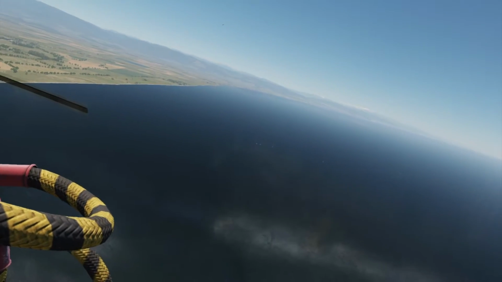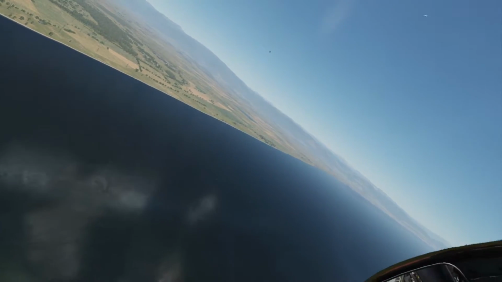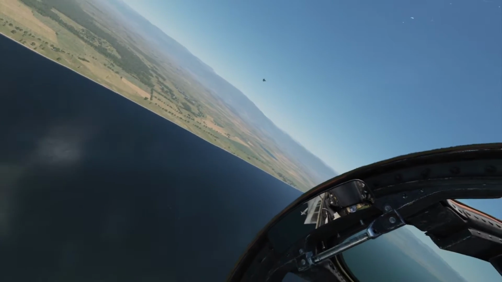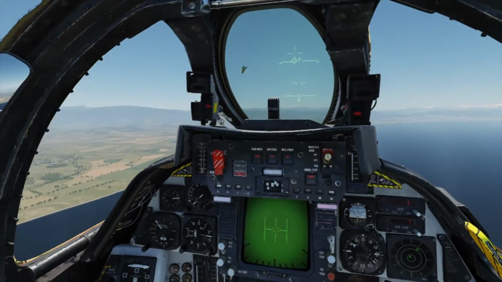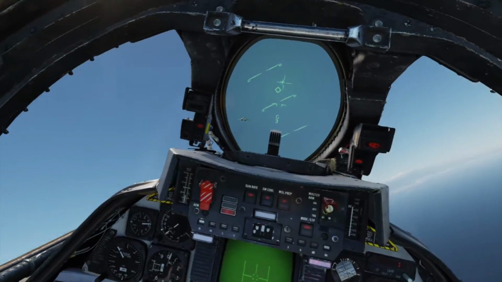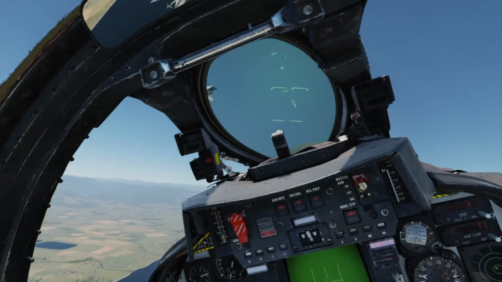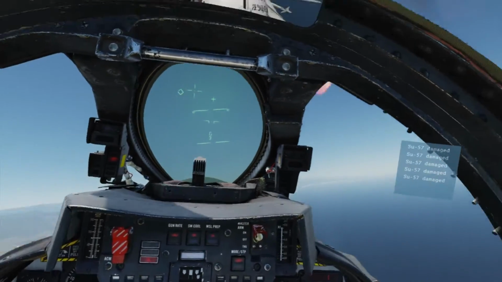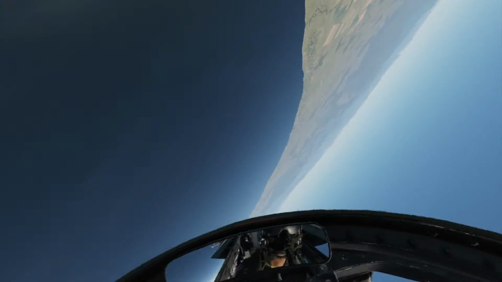So I'm thinking about punching out at this point. The bandit is still way out there, circles, man, but I think he's lost interest in me. So inexplicably, the stupid AI does this circle, and he literally presents his tail to me. I guess he assumes that I'm dead, I'm out of the fight. But I mean, in a situation like this, how can you not take advantage? Come on, light him up. He literally flew into my guns.